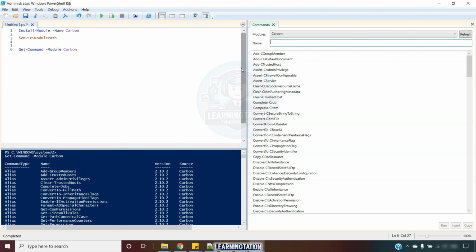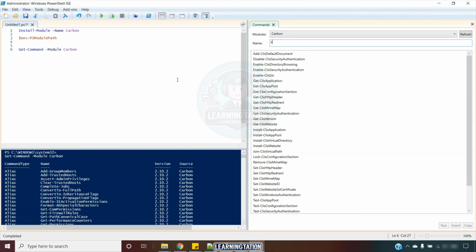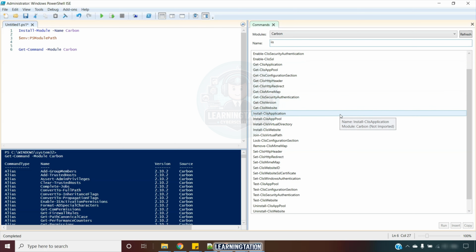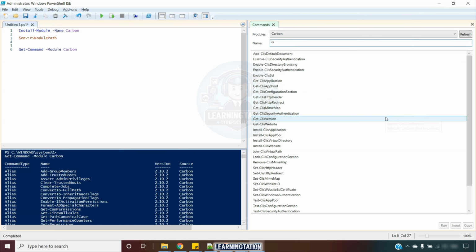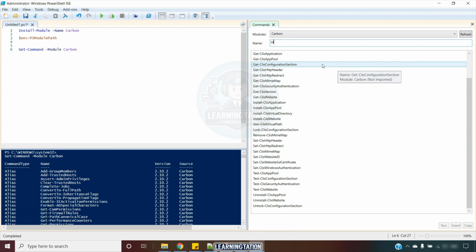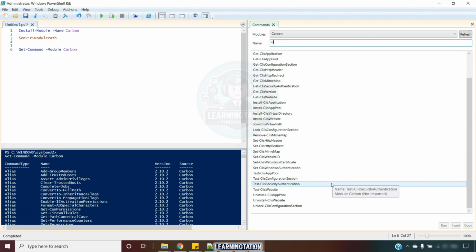We installed this module because it has a few commandlets that can help me in managing IIS. So let me search for IIS and see what different commandlets are there. They have added this C here because they want to differentiate from other commandlets, and C here basically refers to Carbon. So you can read this as Get-CIisApplication, right? That is what my assumption is. If you have any prior experience of IIS web server, you can find these options very relevant, as they can help you in managing your IIS better.